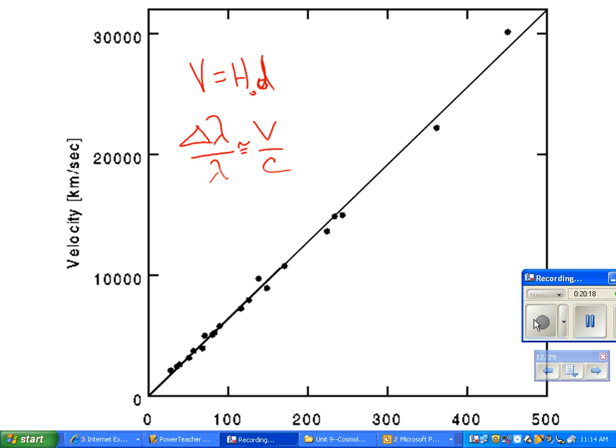So here's the two equations that come from Hubble's law. This top one is Hubble's law, v equals H d. And we'll talk a little bit about that because it's helpful for a lot of things. But the second one is this: the change in wavelength of what we observe divided by the wavelength of what it should be.